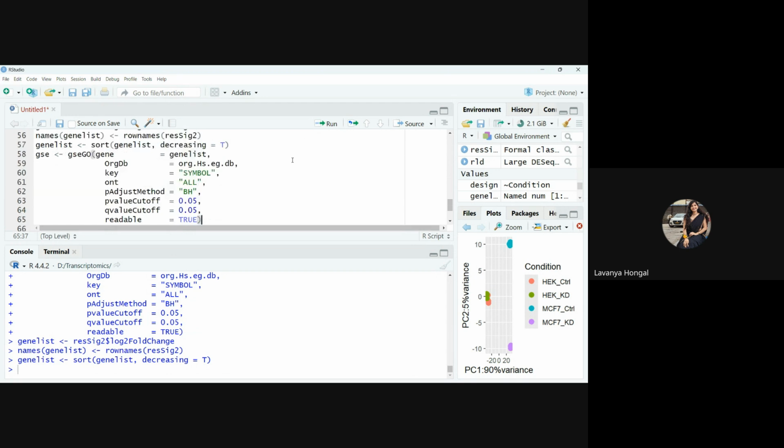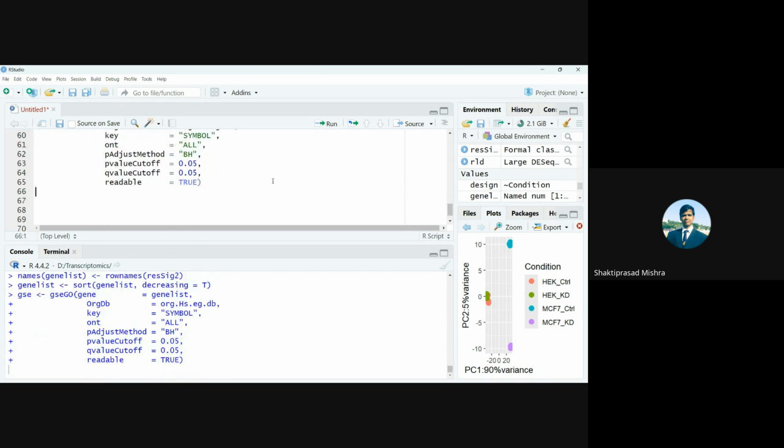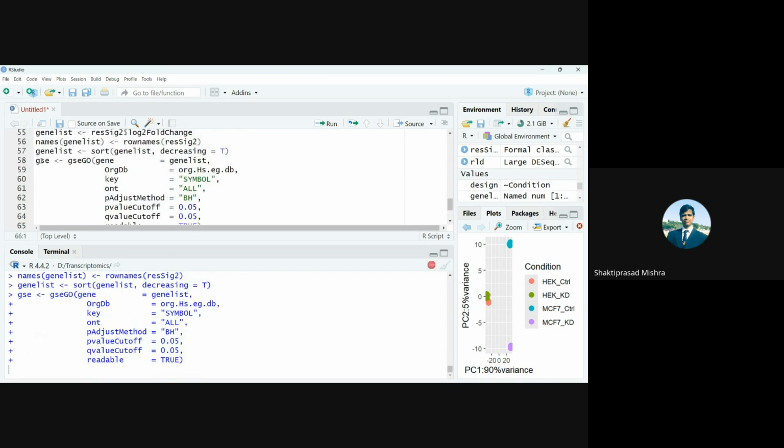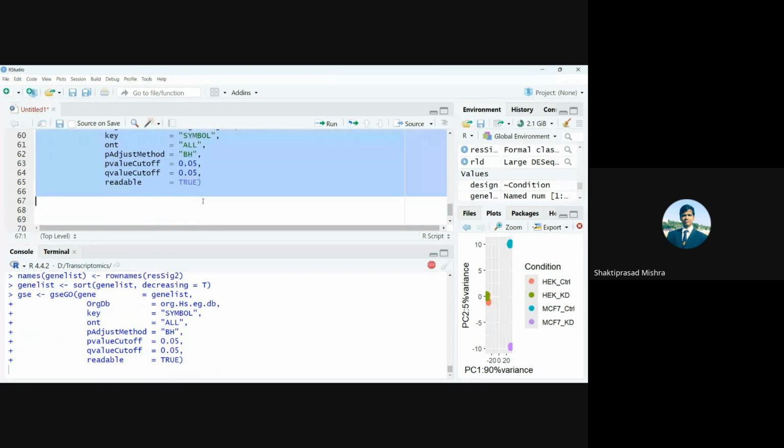It's giving an error. What is the error, ma'am? The error is that it could not find the function enrichGO.